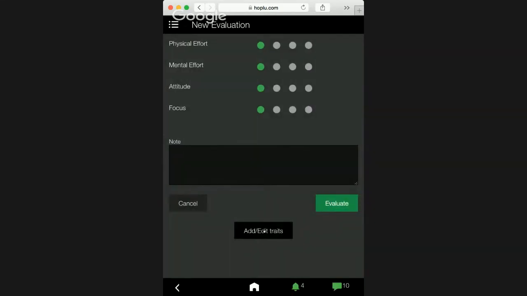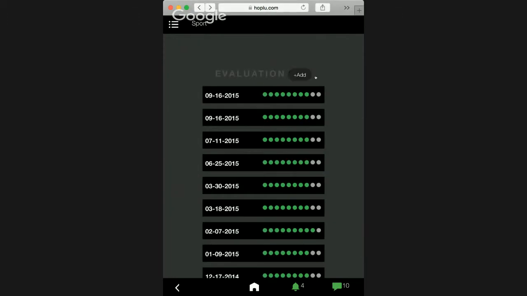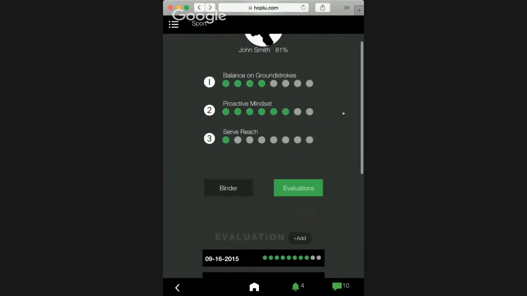So let's not add any traits now. It's really simple. You just click it, add a new trait, and that's it. You can have as many as you like, but only one form per coach. So that's really the only thing you need to remember there. Okay, so this is all that we are in charge of as a coach.